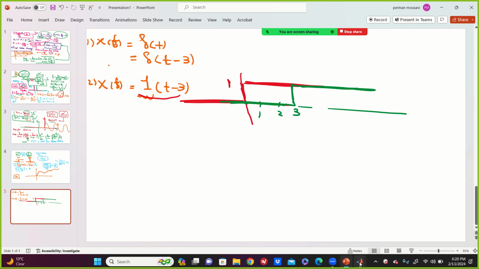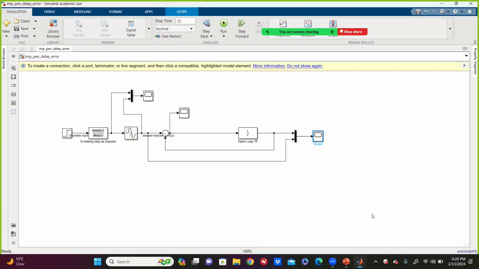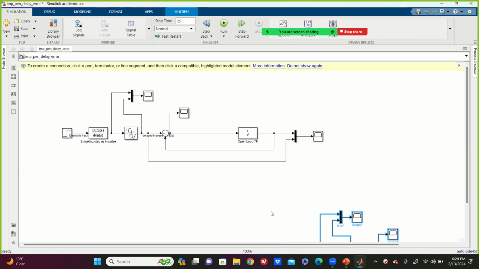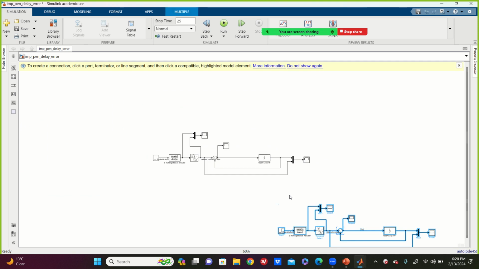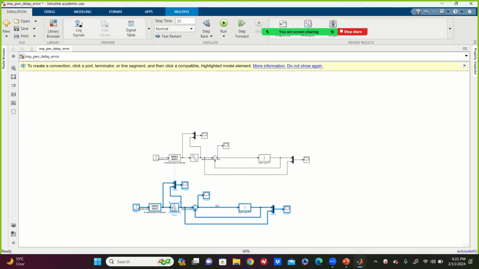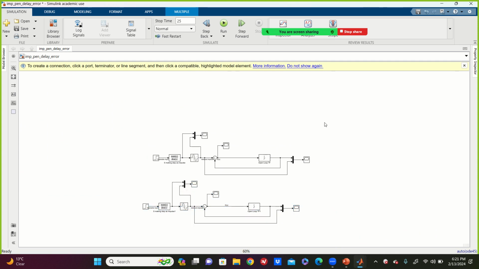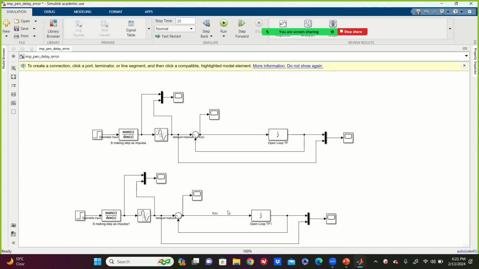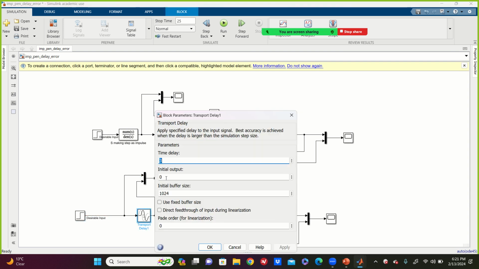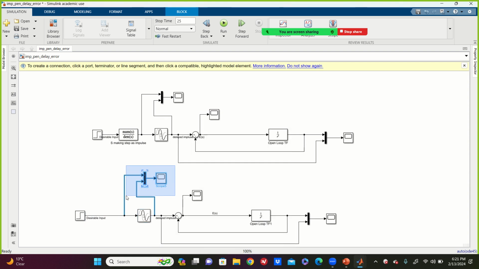Where is the Simulink file? What I'm going to do is copy all of that, and in the same file I'm going to put it here. Here we go. I'm only going to remove this because I don't want to have this unit step. For again 3 seconds. Even this I don't need. Let me run it first. I want to show that it's delayed.